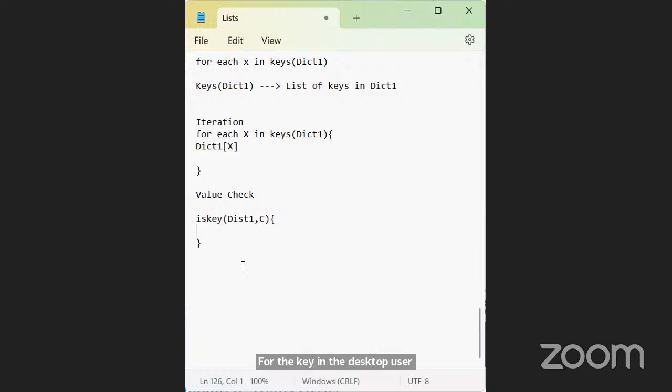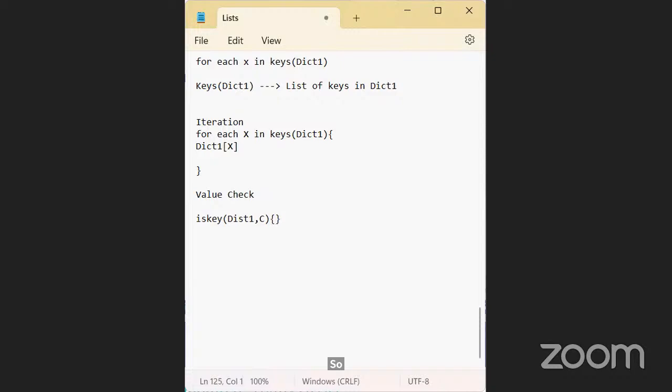If I want to use if, and I want to compare if the particular key is equal to something, how will I do? The is key function returns either true or false. So this will only give you a Boolean variable, right?